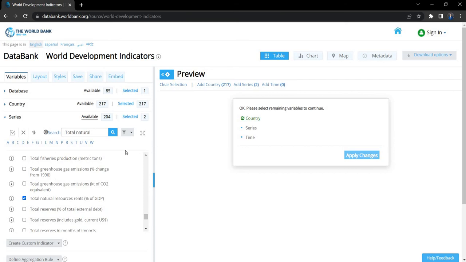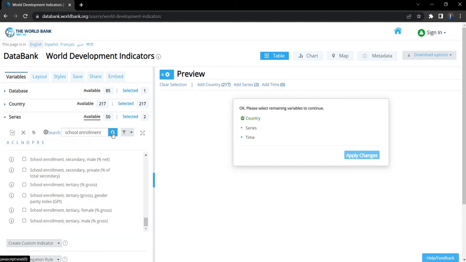Then the third variable we want from the WDI is school enrollment. So I look for school enrollment. And specifically I want school enrollment, secondary gross gender parity index.